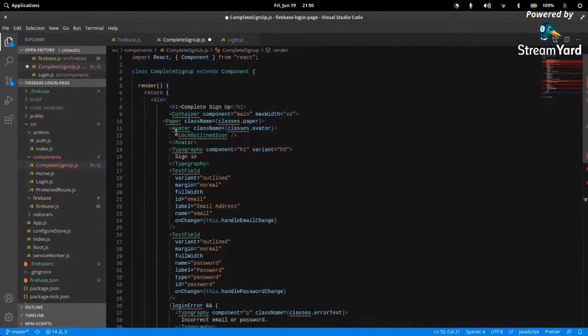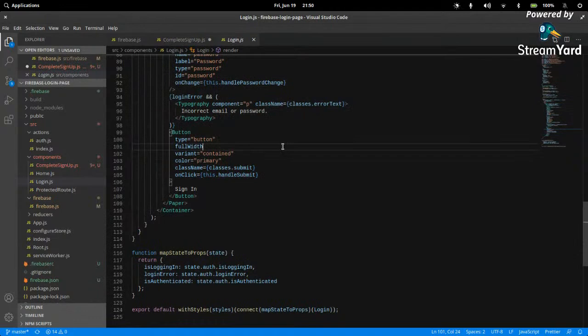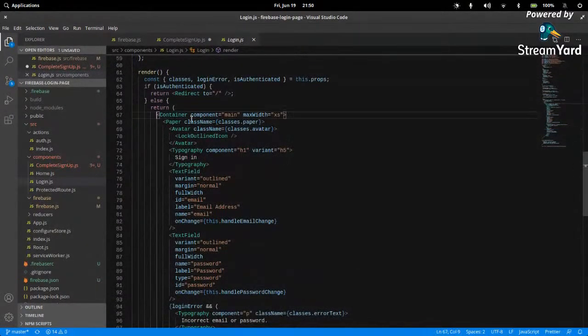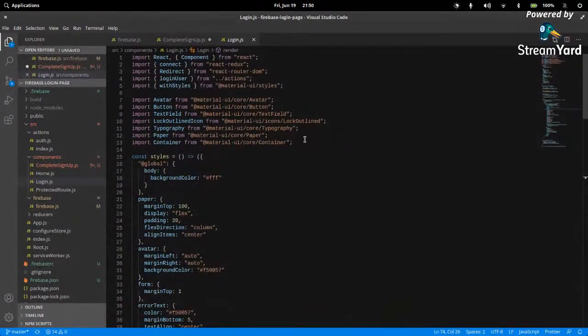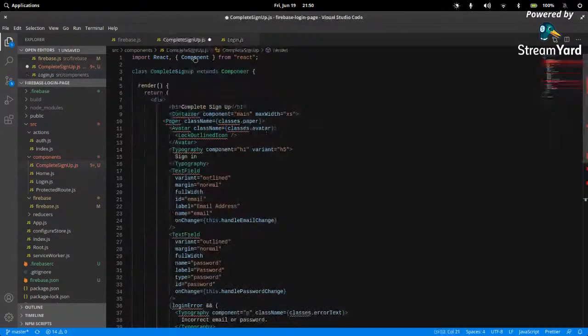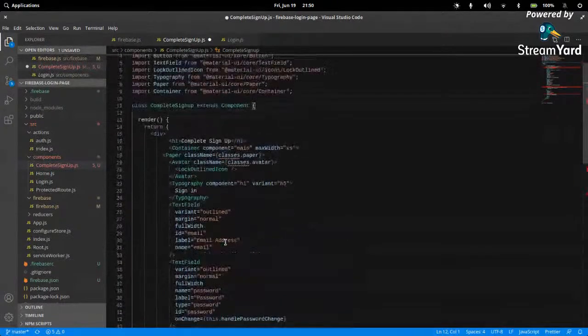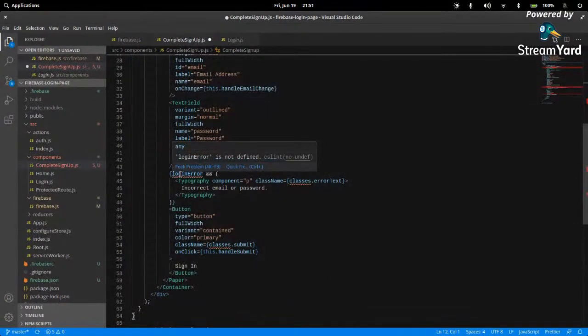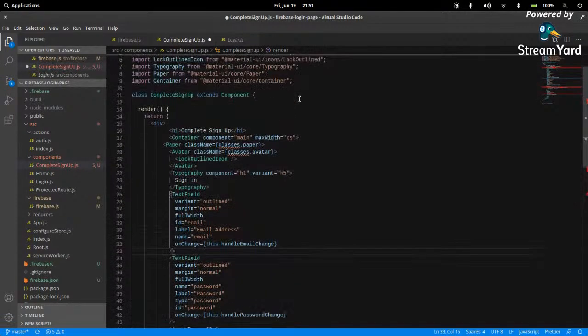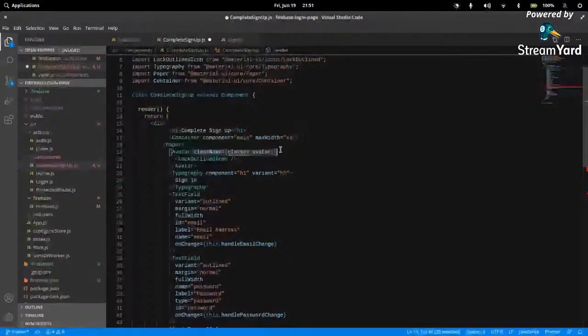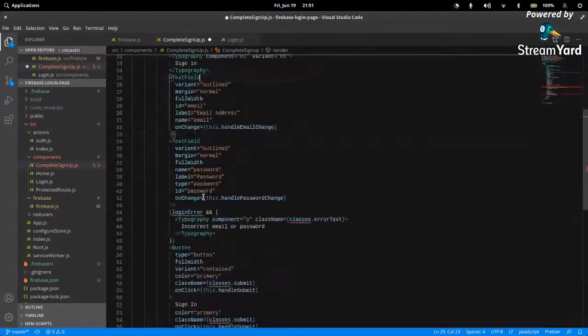So you see, there are a few things being underlined in red out here. These are components I am trying to use, but these components are not yet imported. So these components are actually being imported from up here from Material UI. I'm going to quickly copy them here so that all these components are imported from Material UI and I'm able to use those. It's also giving me some errors on classes, right? So the style classes I have not imported and I'm not going to try to import them either way, because then we would lose the focus from what we are trying to build.